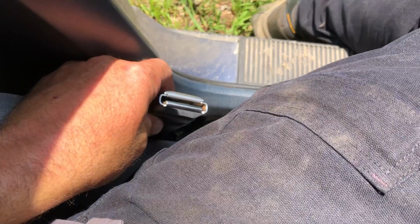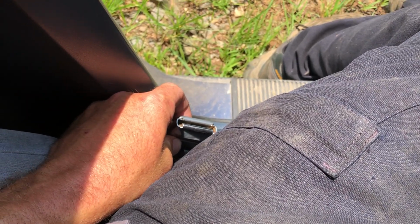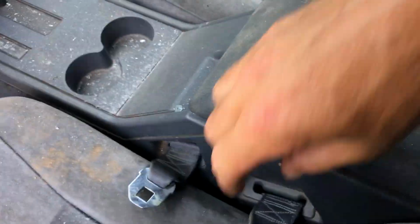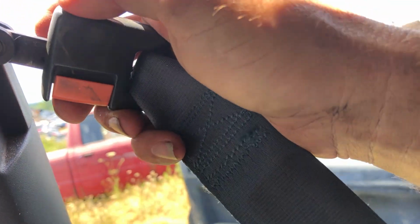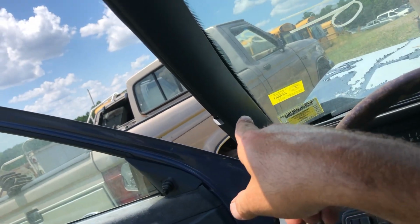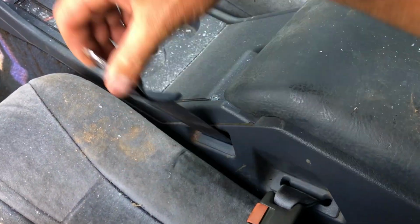So that's different because these are most of the time on the center of the car, not on the outside of the car. So you have the clicker on the opposite side of the car and your retractor on the inside, and then you have this one. This is the one that would go up and click. Watch, I bet you I click this thing and it won't let me back out. So I click right there, and then it'd follow up and let you out, and then shut you back in when you shut the door. Oh, cool. So very weird setup.